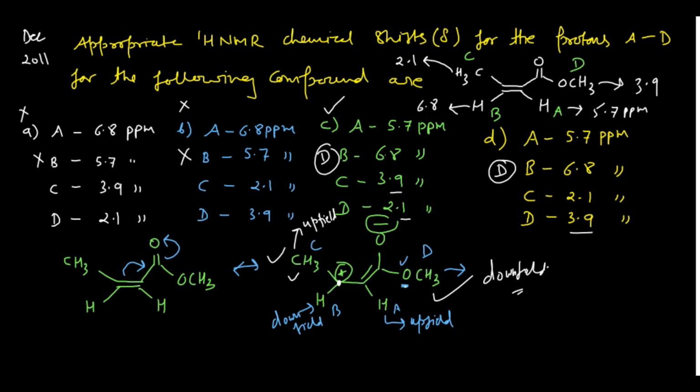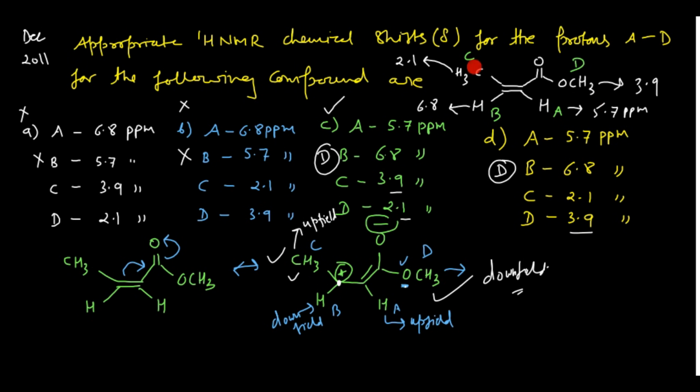Okay, see, you know the alkene resonates from 5 to 7 ppm. Alkene protons resonate between 5 and 7 ppm. So their chemical shift for HA and HB must be from 5 to 7. So it is 5.7. It is 6.8. Why 6.8? Because due to resonance, here electron deficiency is there. So it is highly de-shielded. De-shielded means downfield. That's why it is having the higher value, and this is having the lower value.